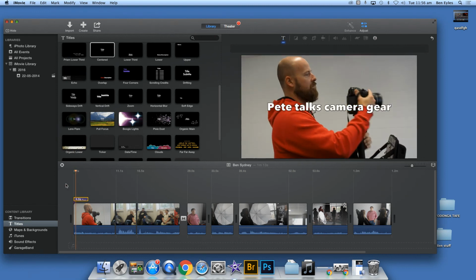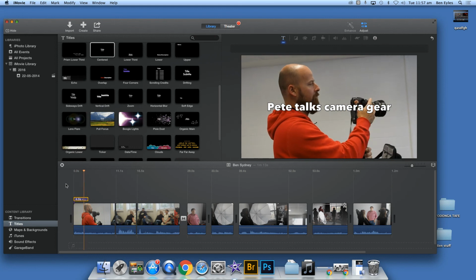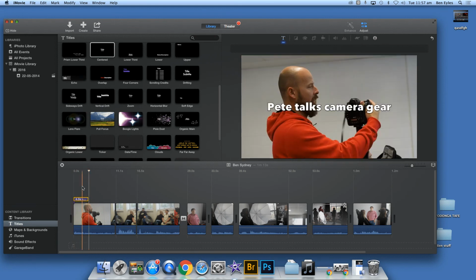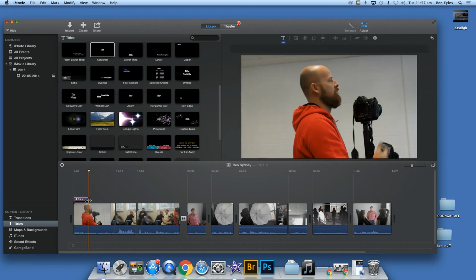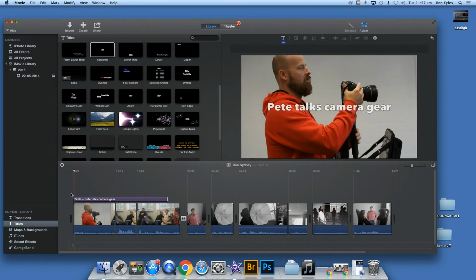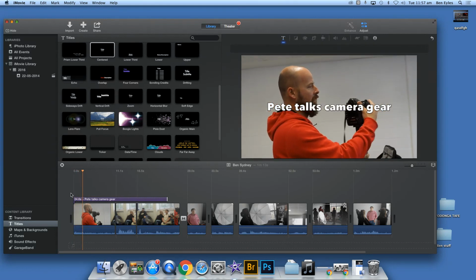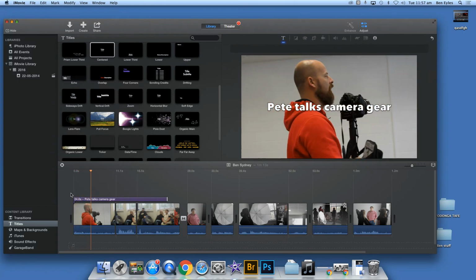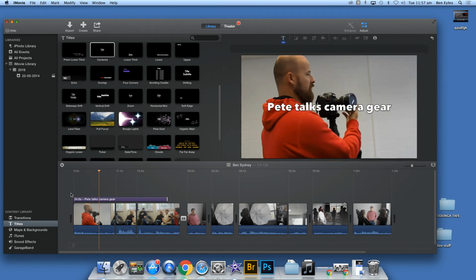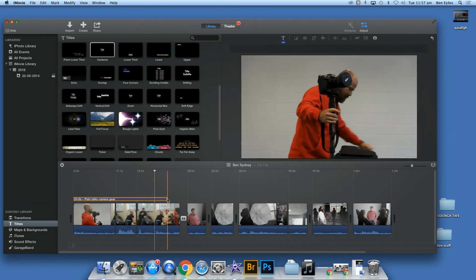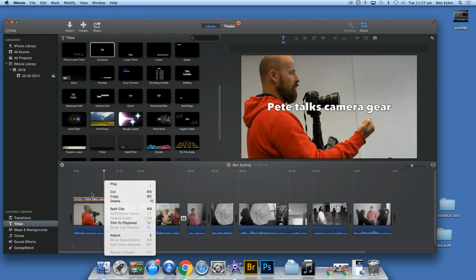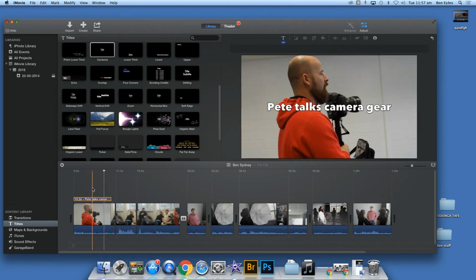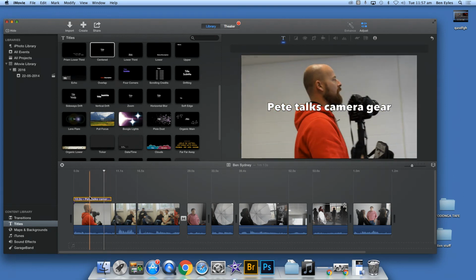Okay. There's 2 ways of doing it. One, you can use Pocket Wizard. And it depends, you got to think of your audience and how quickly they can read. This is probably a bit much. There's 2 ways of doing it. One, you can use Pocket Wizard to trigger the camera if you've got the right connector. Yeah, okay. So be sensitive to that, and same thing, you can click them, you can split them, you can cut them, you can drag them, you can trim them, all that kind of stuff applies to them too.